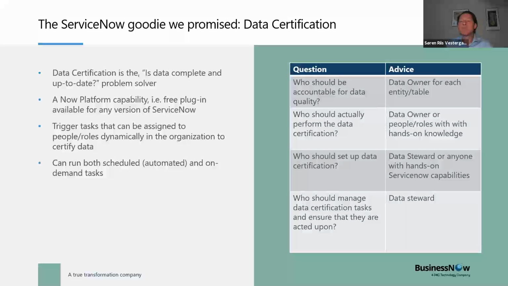And these tasks can be assigned dynamically, and I'm going to return to that, so that they may not all go to the data owner, but may go to roles and people who are linked to the customer table or the server table through relationships. So whoever has a specific role will get the task, and 6 months later, it may be a different person because the data in ServiceNow has changed. And I think this is wonderful. So it's not static, it's dynamic.